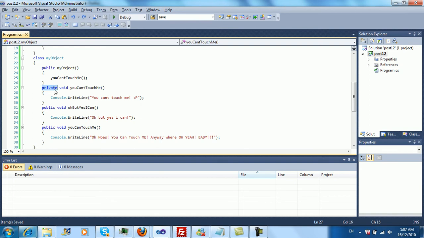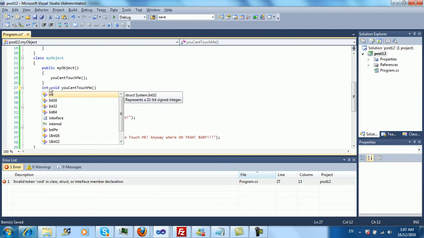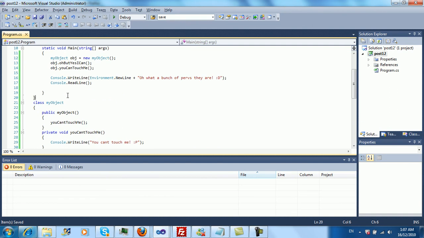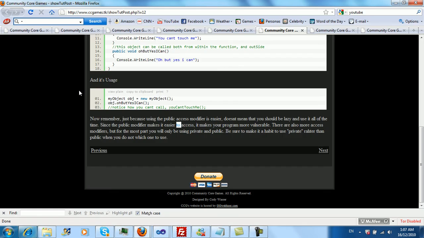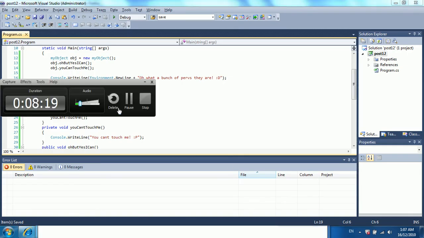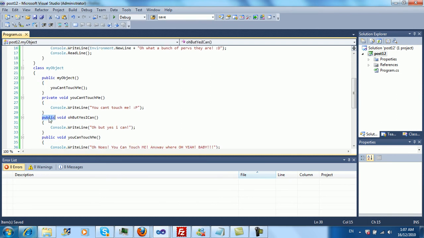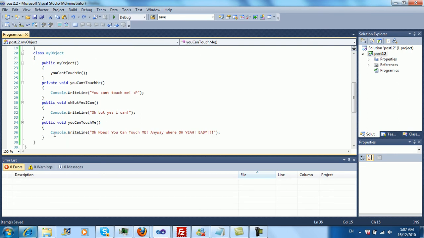And for references, the other ones are external and internal, I believe. I don't personally use them often though, so I'm not that familiar with them. However, the resources, I know they have an access modifier internal. And that's pretty much it for access modifiers. Pretty short post, but very important. Remember, just because you're lazy doesn't mean that you should make all of them public. Right, so just make sure you make a habit of making them private by default, and if you really need to make them public, make them public, but avoid it at all costs.